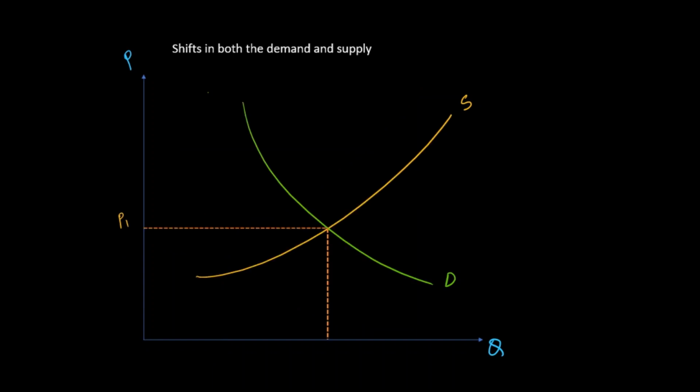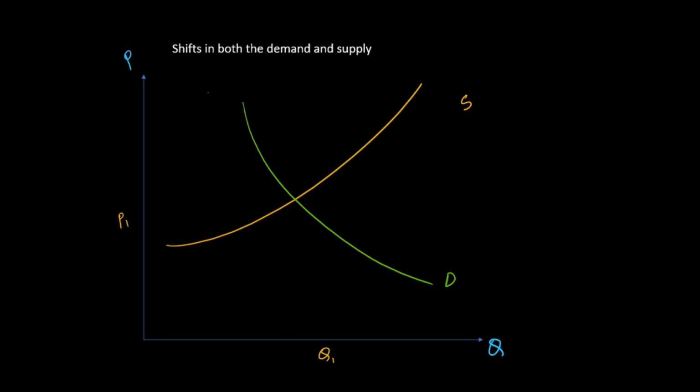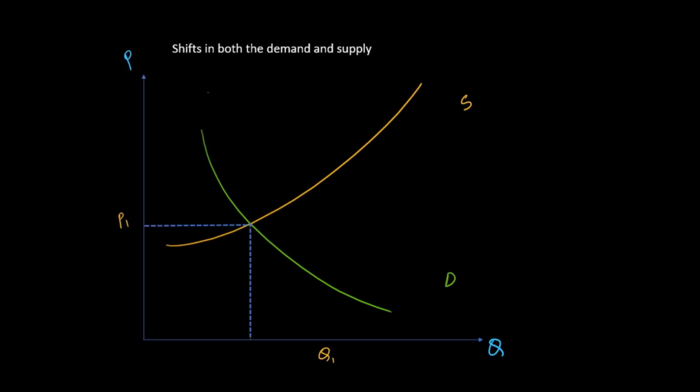Now look at this. So again, you can see the supply curve, the demand curve, and the initial equilibrium state. I try to repeat the same scenario. So here the supply has decreased. So let me shift the supply curve towards the left. Also, demand has decreased. So let me shift the demand curve towards the left. And now let's try to get the equilibrium quantity and the equilibrium price. So what has happened? Consistent with what we saw earlier, the equilibrium quantity has shifted towards the left, indicating a reduction. But what about the equilibrium price? It's almost the same. I do not see any shift in the equilibrium price.